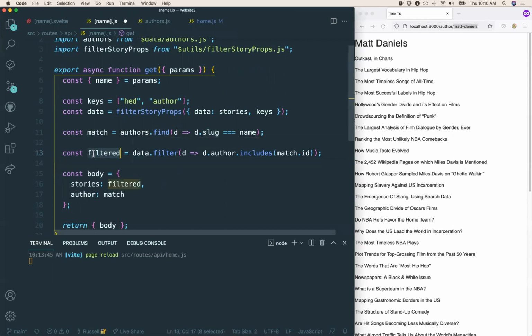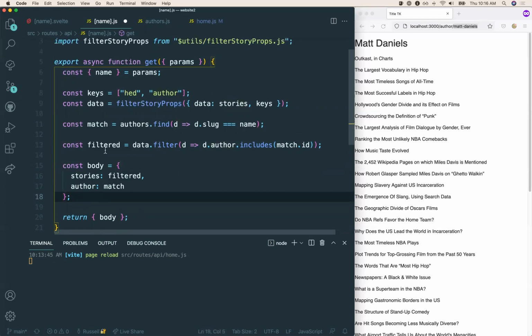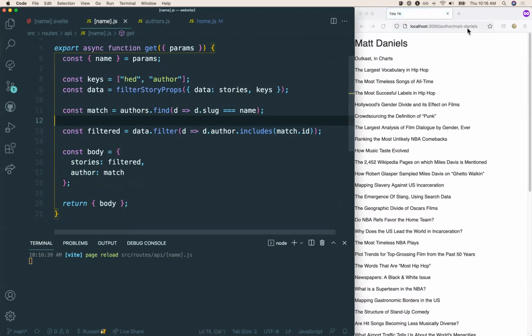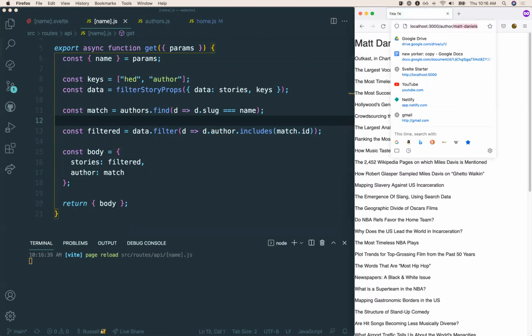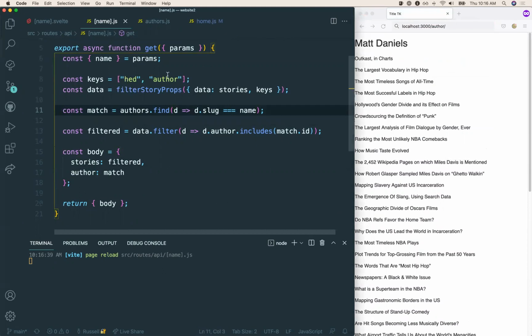And then we filter down the stories. Bad naming, data doesn't mean much there. Anyways, we just find the stories that the author wrote, and then we return just those stories and the author data, which has the bio and Twitter handle and stuff. That way, these pages can load much less data and be more efficient. And that is what our API is doing. Not much else to say about that, but it's working.